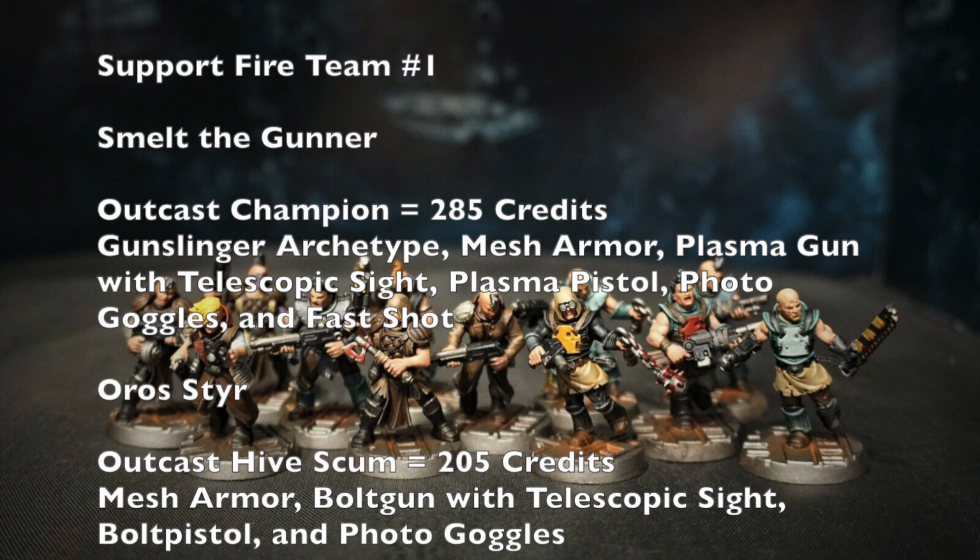Oro Steer also makes another return, but this time at 205 credits. He still has mesh armor. This time he's packing a bolt gun with a telescopic sight, so he gets short range modifier to his shooting attacks, a bolt pistol for a backup weapon, as well as for close combat, as well as photo goggles to see in all visibility conditions.